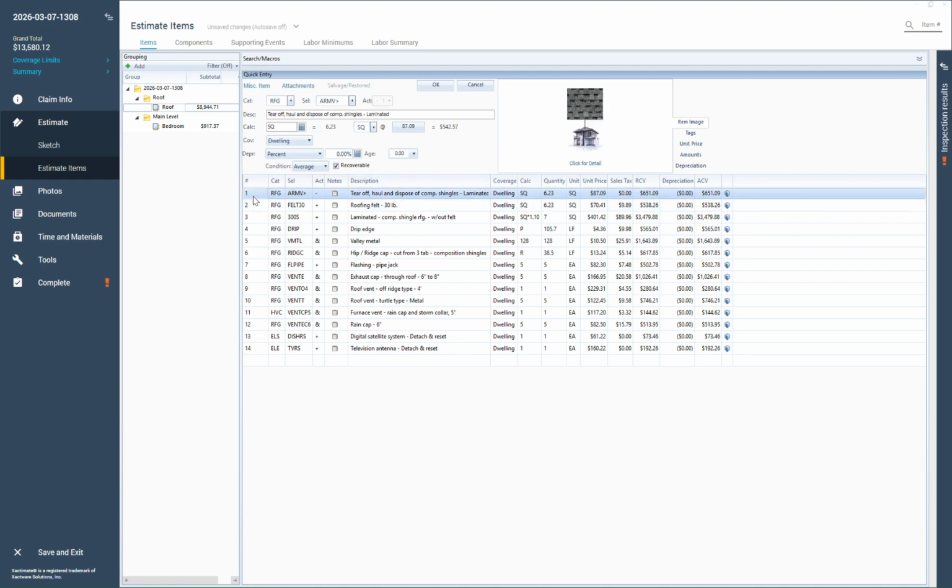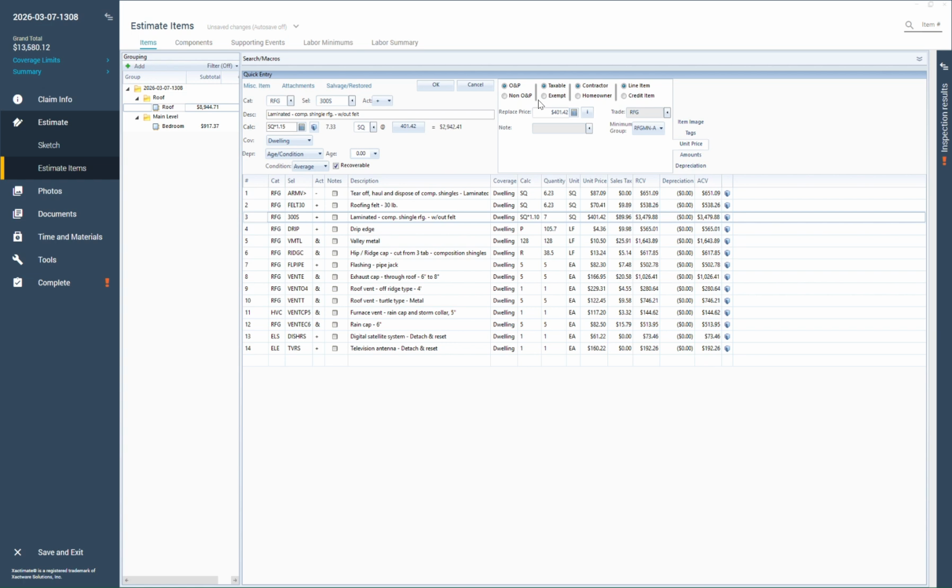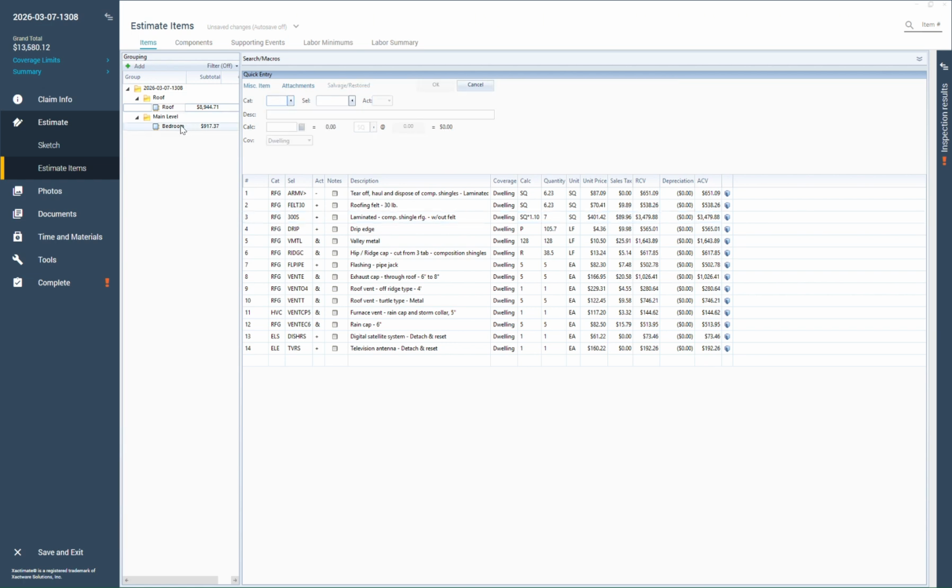So the estimator here dropped in a macro with these line items, and we can see here that this is a roof replacement. So all the components of the roof are removed, and then roofing felt is added, and the shingles are added, and then here's the remaining components. And the cool thing about Xactimate is you can go into each line item and manipulate anything you want. So here we have 10% waste. We can change it to 15% waste. We have the option to remove O&P and such. So a lot of variability in here.